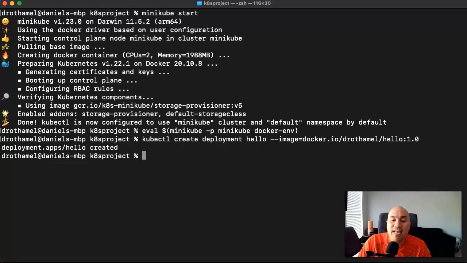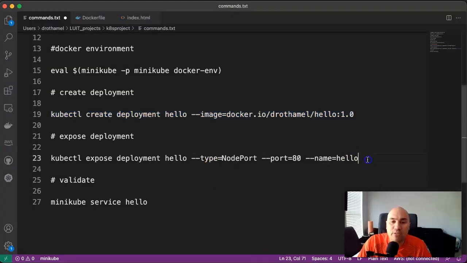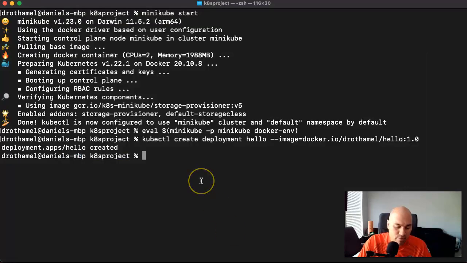That's created. Next, we need a way to access the deployment, to access the pod. So what we want to do is expose the port on the pod so that we can get to it. And with NGINX, the default is port 80. So we will go back and put this command in.